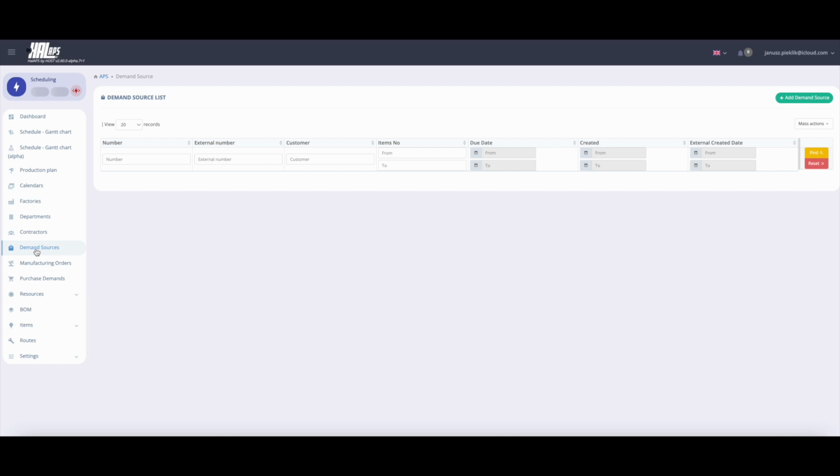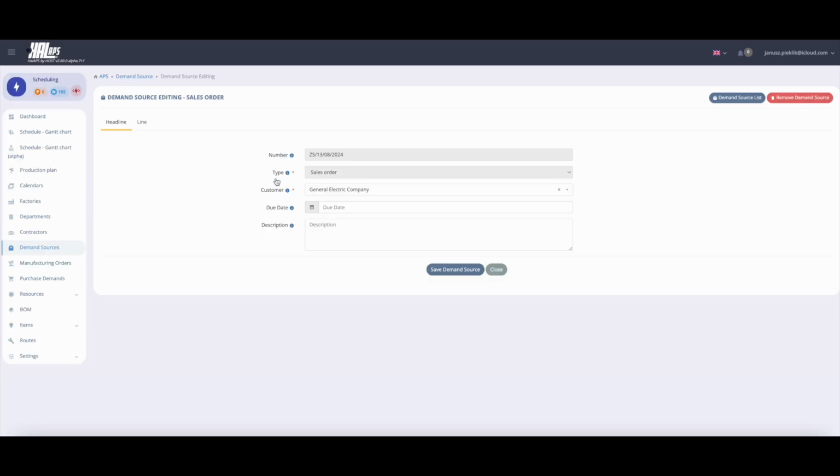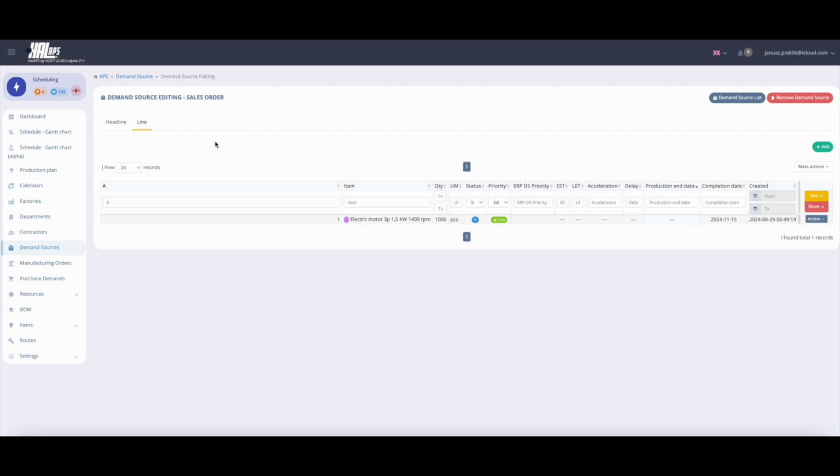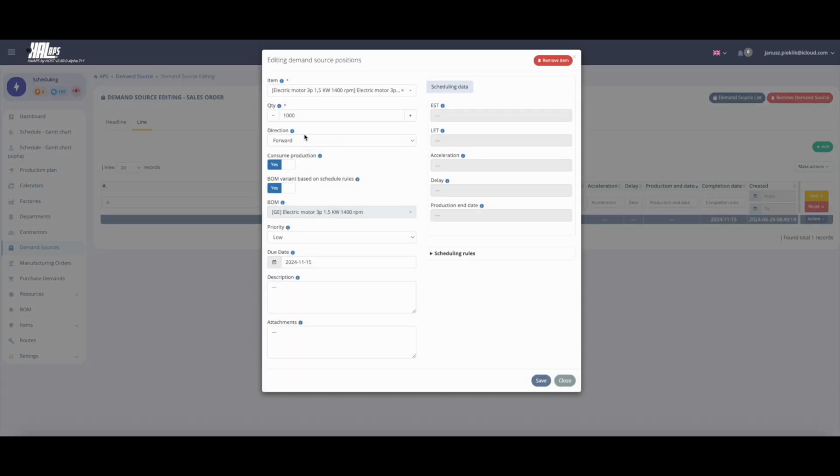HAL APS was created as a real answer to the problems of production planners around the world. It solves the most complicated task in the organization: plans and schedules production. It is really good at it. How it works: HAL exchanges data with the ERP system that assigns it tasks to perform.